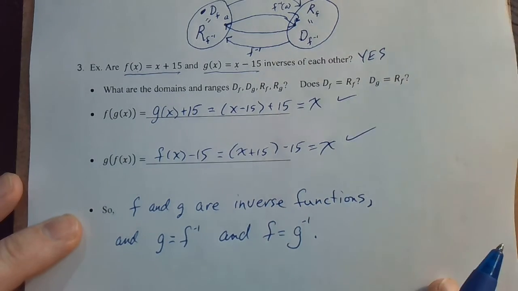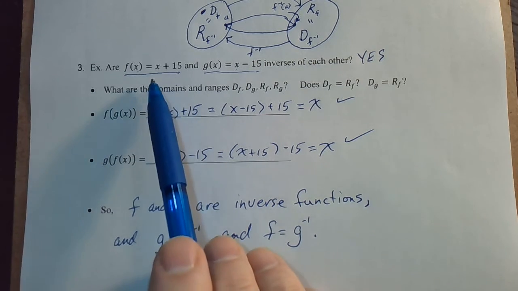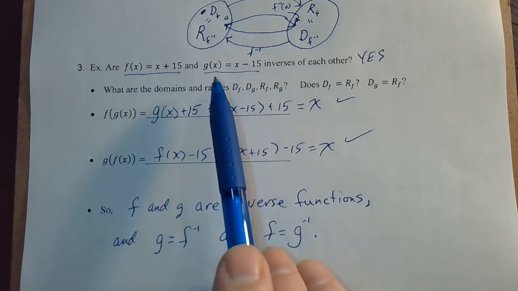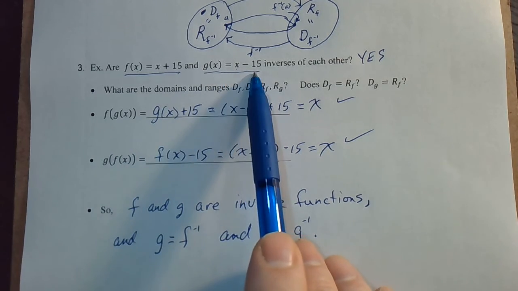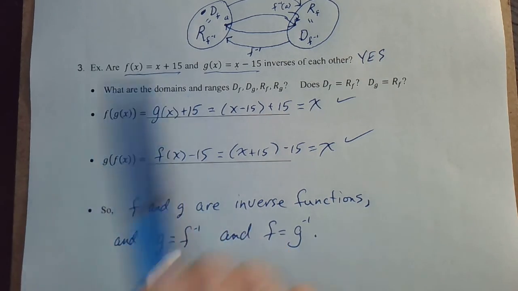So whichever letter you prefer, you could stick with that. We could call g f inverse, so then we just have this is f, and this is also f inverse. So g is f inverse. Or if you like g better, you can say g is equal to x minus 15, and the function g inverse is x plus 15.